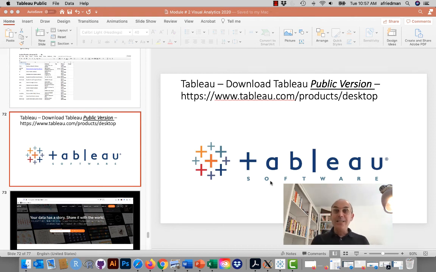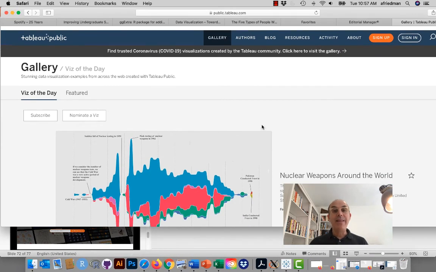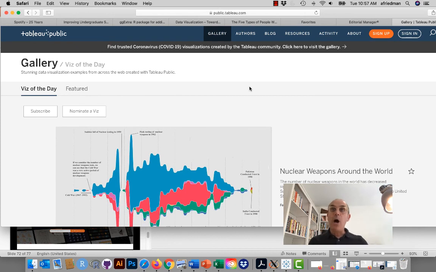There's another aspect of Tableau that is good. What I ask, and I will repeat, is that you do not download the entire application. You will download Tableau Public. Why is that? Because you will have a space where you'll be able to display your visualization.